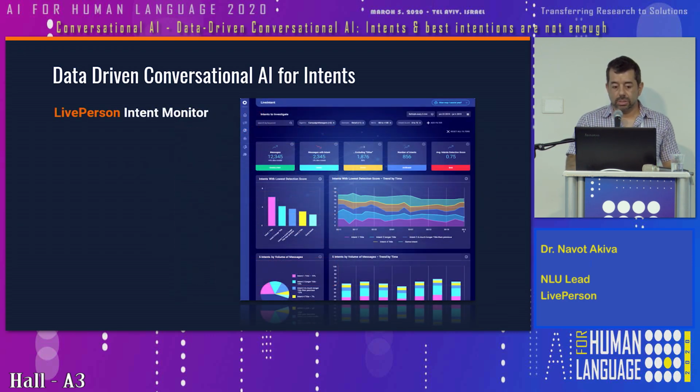What else could we do with data? So LivePerson has Live Intent. Live Intent is our platform for training intents, for tuning intents, tracking their volumes, tracking their KPIs, detecting errors, retraining, and so on and so forth. So you have moving data in the system. You use data for training, you use the monitoring here to monitor the quality, identify what's going wrong, what's emerging, what's not, and so on. A data-driven solution.